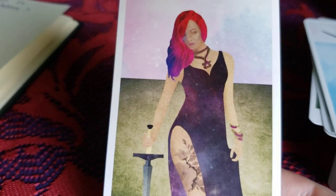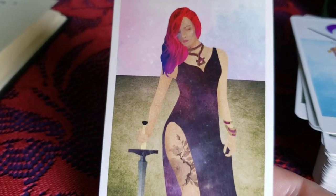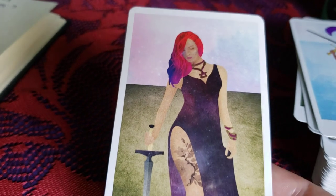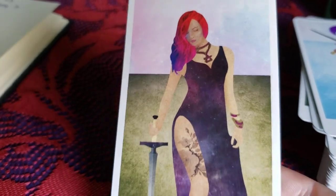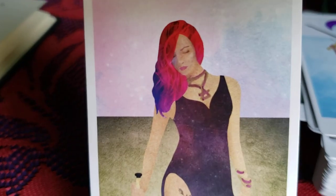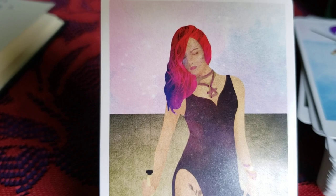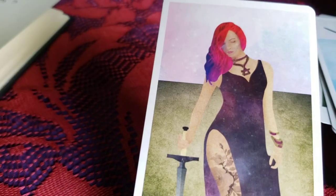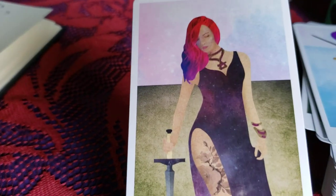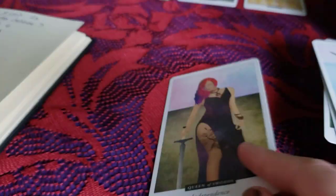But I did give her a little bit of jewelry, not that she really needed it. All I really wanted to do to this card is give her a direct gaze, but that didn't work out. I totally messed it up with the tools that I have on hand. Maybe I'll try again if I can get some really fine tip markers. I might be able to give her open eyes, but I think it might just look weird. So I think it might not work, and I might just leave this card as is.